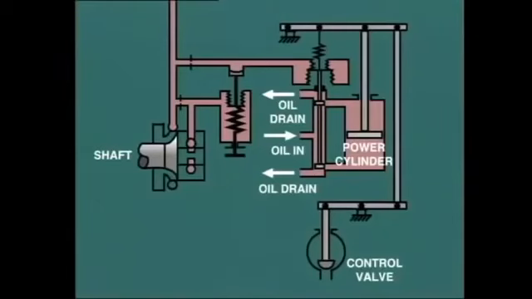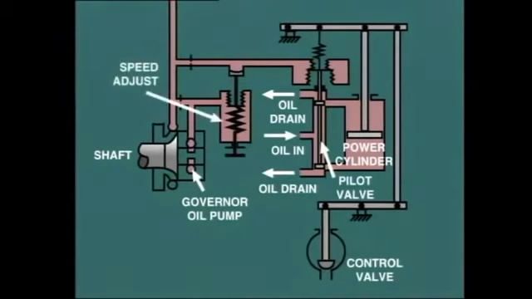Another type of governor used on many machines is the hydraulic governor. In this arrangement, a governor pump fitted to the front end of the turbine shaft is designed to be extremely speed sensitive. As the turbine speed changes, so does the oil pressure output from the pump, and this in turn is used to adjust the position of the pilot valve on the power cylinder. As before, a set point adjustment is provided to allow control of the governor setting and consequently the turbine output.